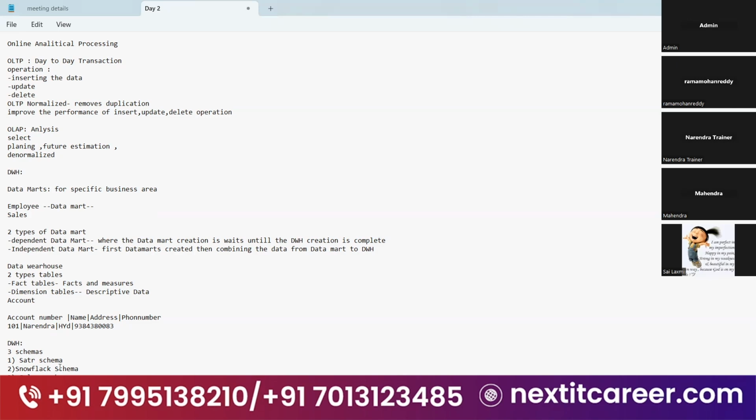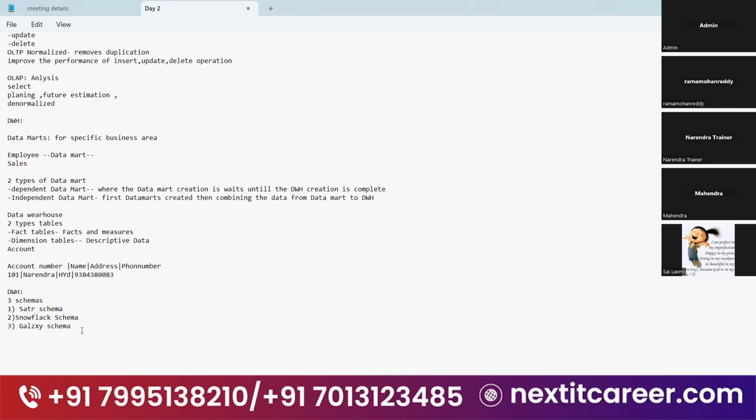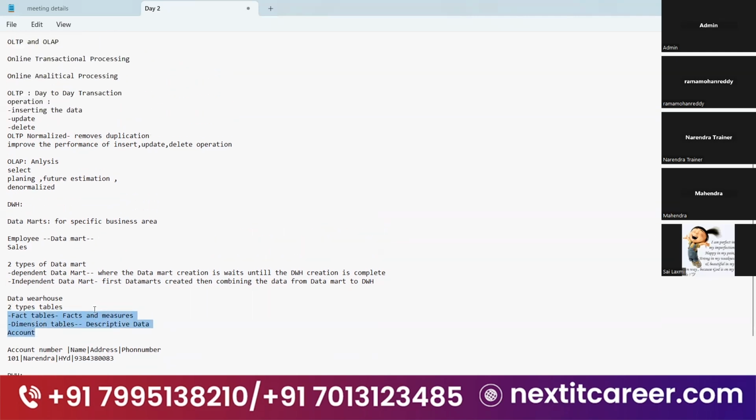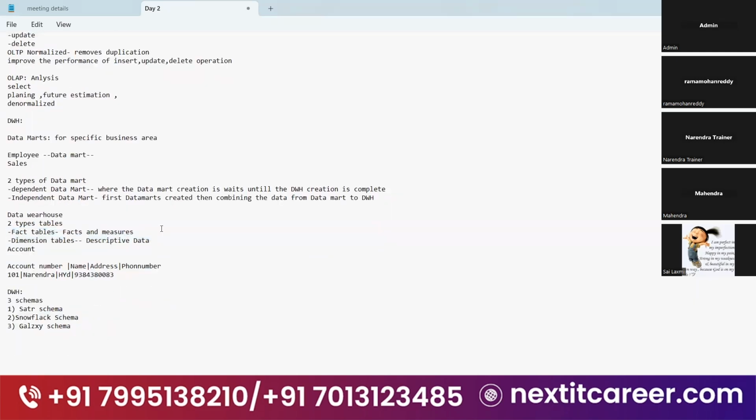But these are the three schemas we will follow to build a data warehouse based on these fact and dimension tables. In a data warehouse, fact tables will be prefixed with fact, for example fact employee premium table or fact customer premium table.